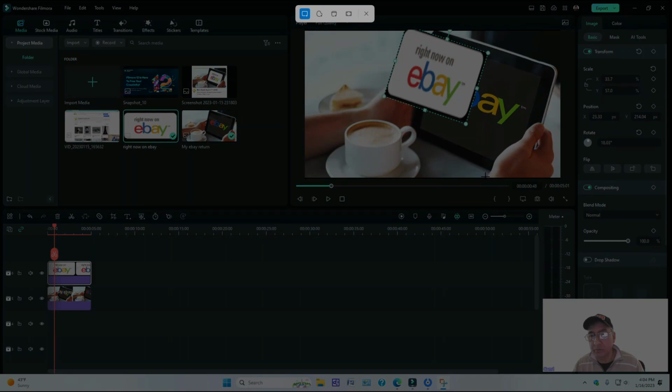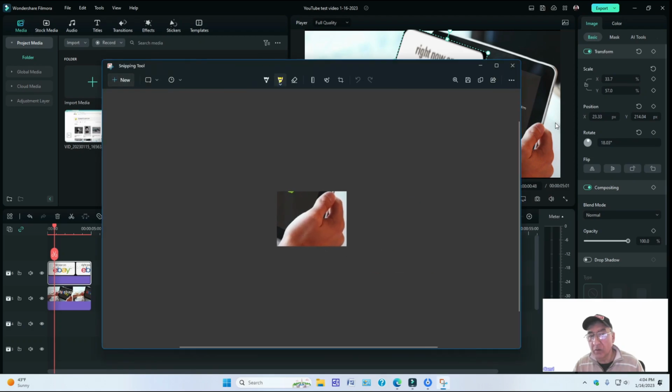And we're going to go right over here like this, right to the end of the hand here. I'm going to click this on like this, just like this here. Like that ought to be good. Okay, now I'm going to save this here, and I'm going to go to another program.